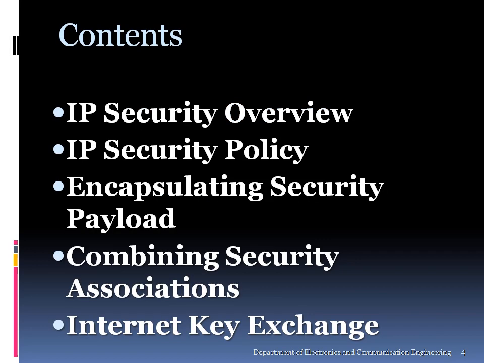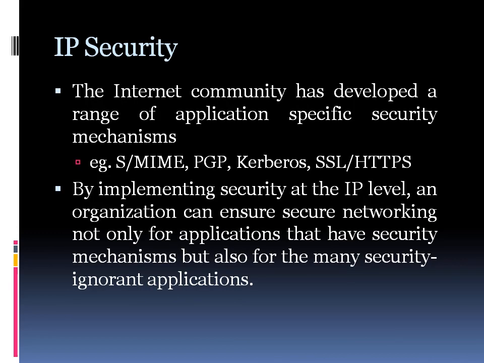Today let us revise module 3 of the syllabus, which is IP security. The contents of this module are as follows. First we have IP security overview, then IP security policy, encapsulating security payload, next combining security associations, and finally we have internet key exchange. To begin with, let us first understand the meaning of IP security.